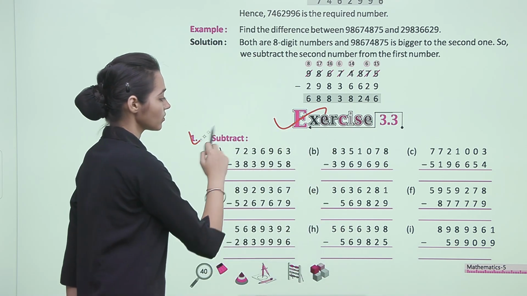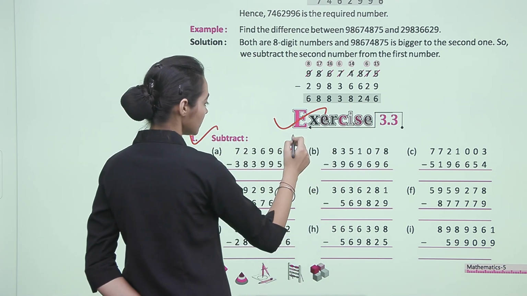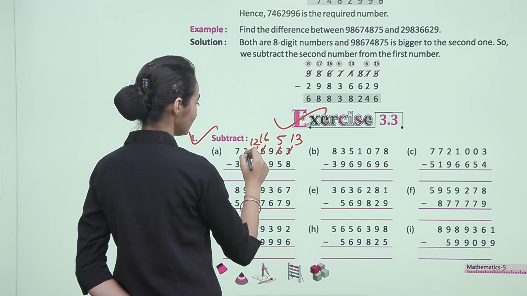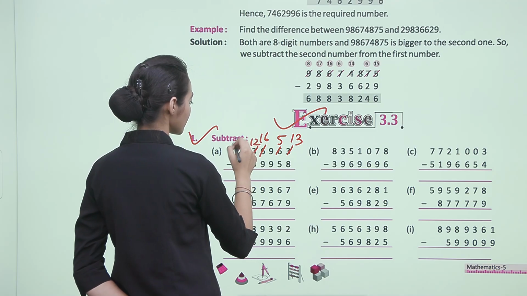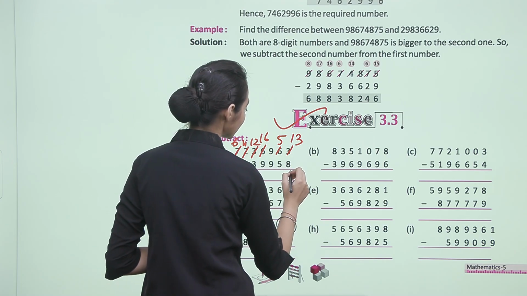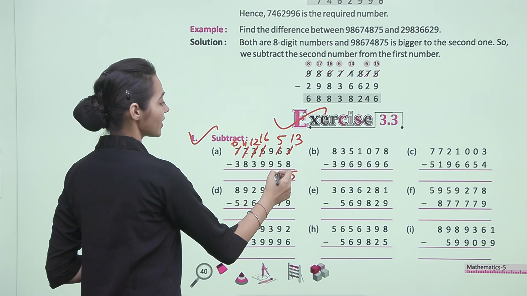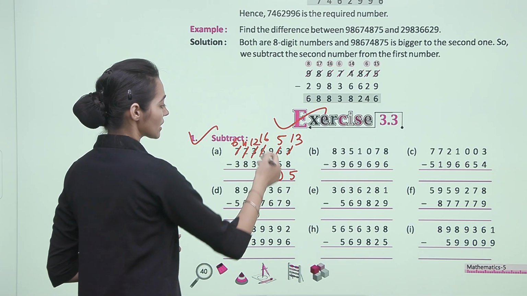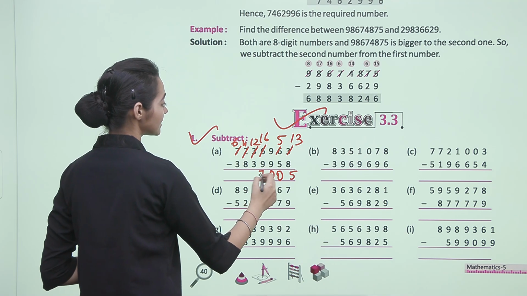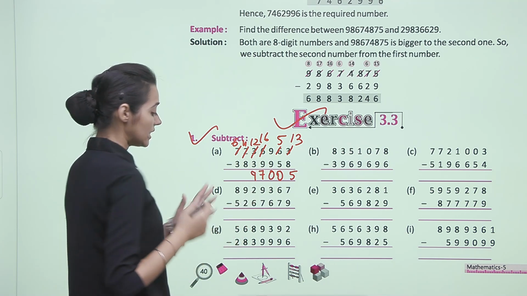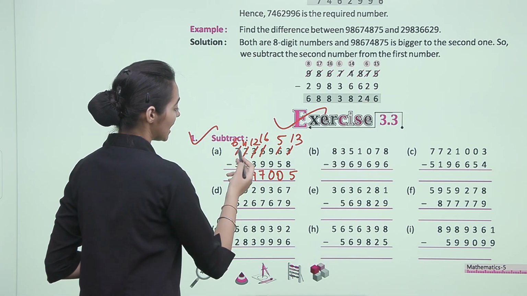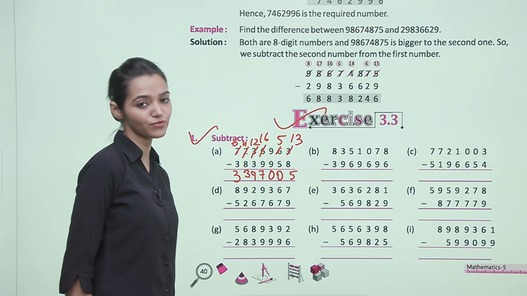Now let's start with exercise 3.3. In the first one, we have to subtract these terms. So this becomes 13, 5, 9 minus 9, this is 16, this is 12, this is 11, and this is 6. So here we have 13 minus 8, that is 5, 5 minus 5 is 0, 9 minus 9 is 0, 16 minus 9 is 7, 12 minus 3 is 9, 11 minus 8 is 3, and 6 minus 3 is 3. That's how we can find the difference of the following numbers.